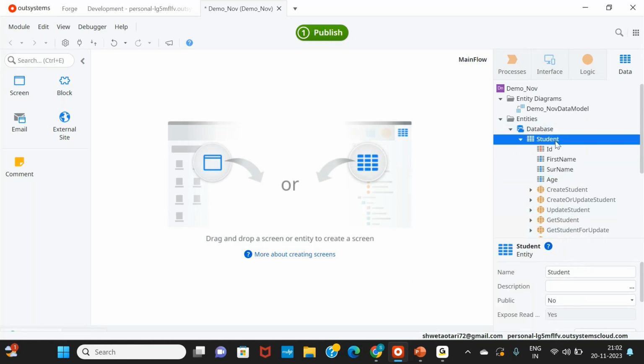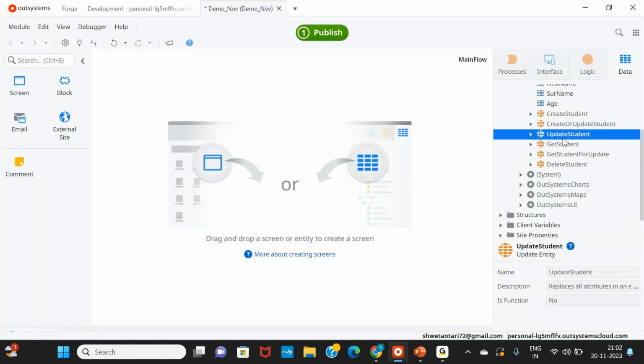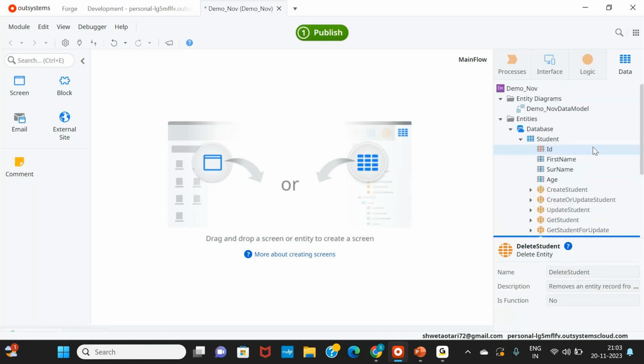Once you have created the entity, you will get 5 different entity actions, that is CRUD operations: create, read, update, delete. By using these, you can create a new student, delete a student, update a student. Now our database is ready.